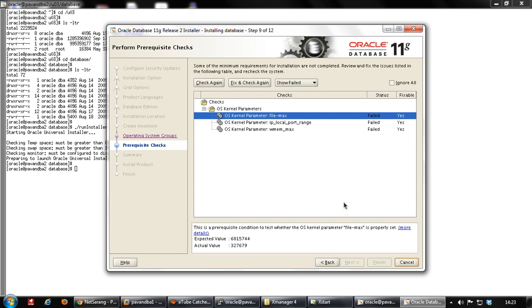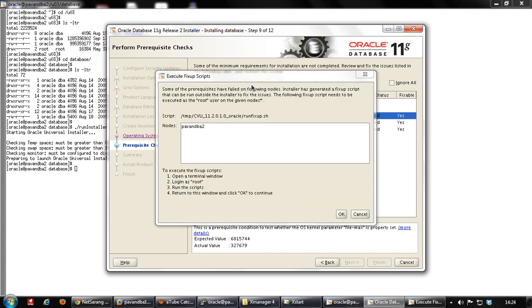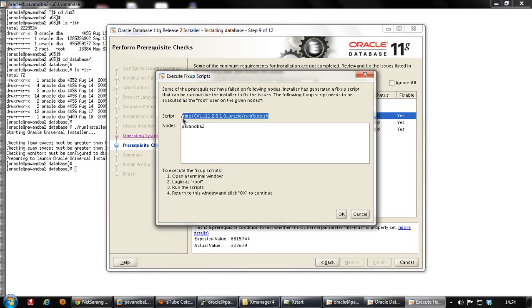For example, as you can see on the screen, there are 3 kernel parameters that failed to satisfy the requirements, and to fix this problem you need to click on this button which I am showing you. The moment you click on that, it will ask you to execute a script as root user.